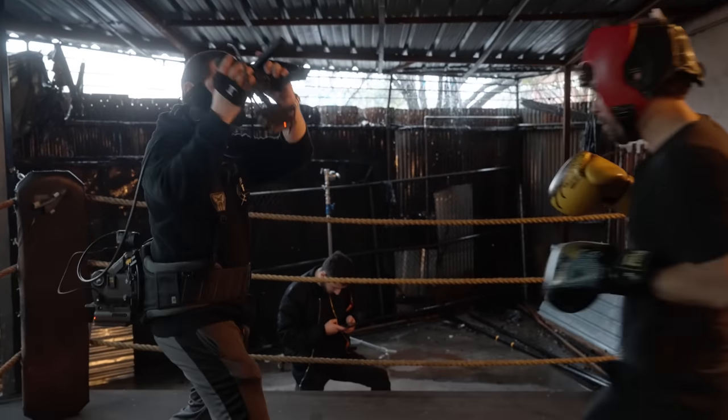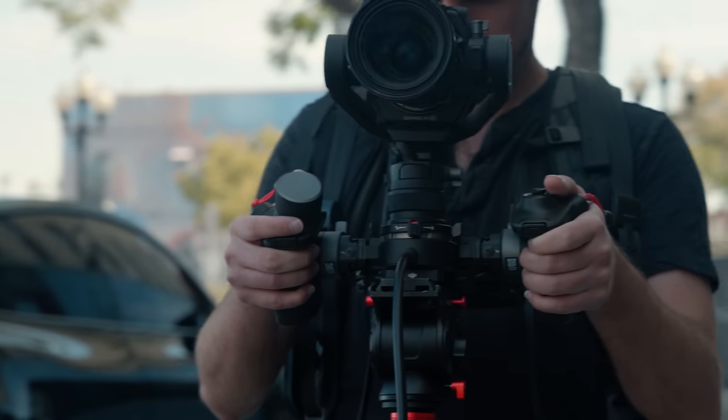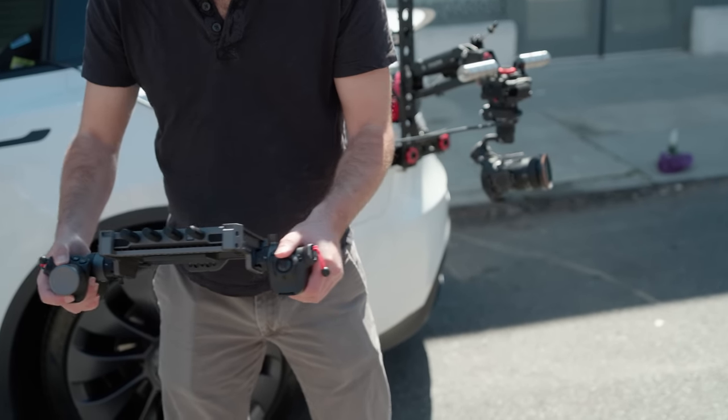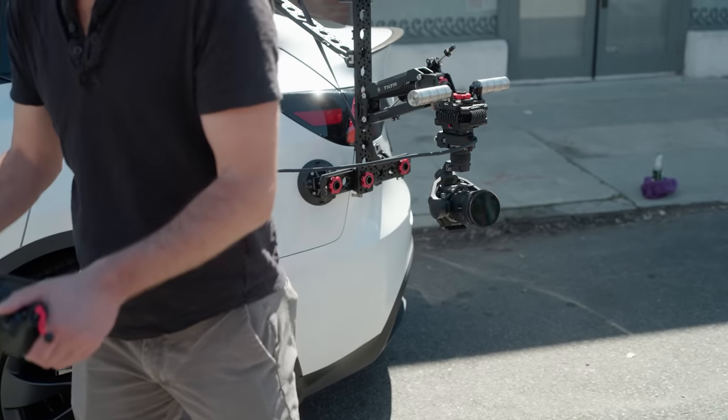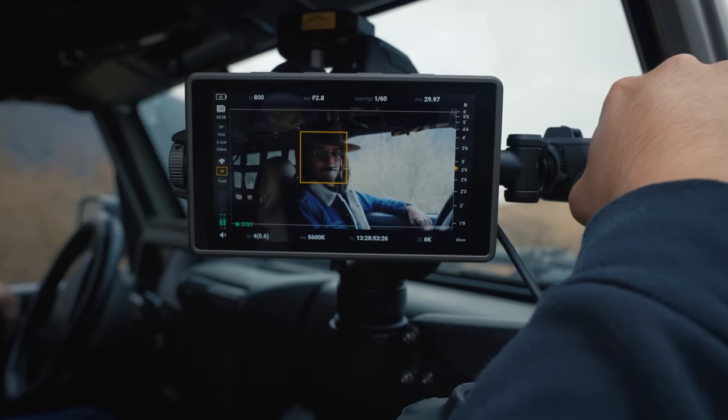It's kind of like DJI's answer to the Venice Rialto system, or the Venice 2's Rialto system, of course, just for a much smaller form factor, much smaller body. Now, where the Ronin 4D Flex differs from the Sony Rialto is the fact that this has a built-in gimbal where the Sony Rialto doesn't. This also uses a LiDAR system where you're able to do autofocus and also tracking, which I find really cool.